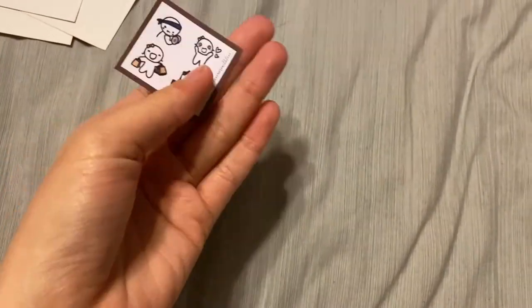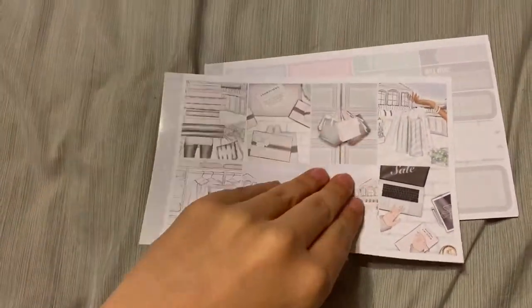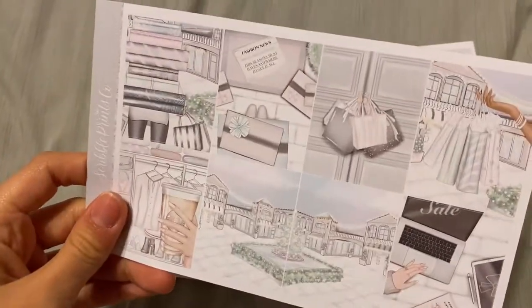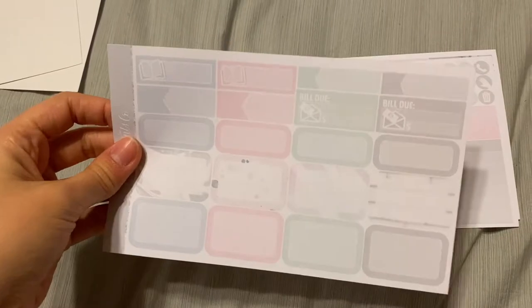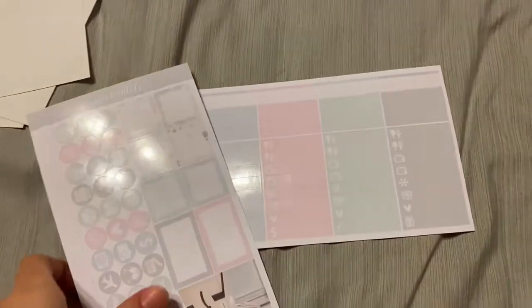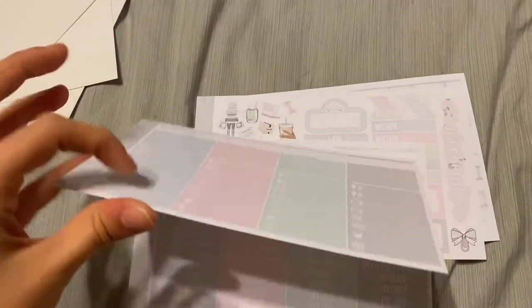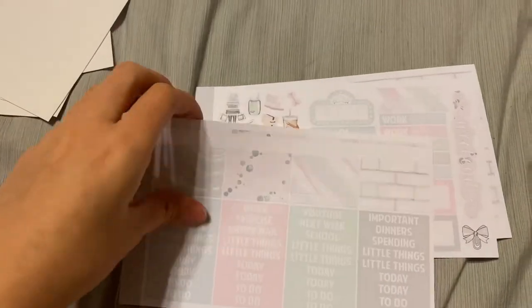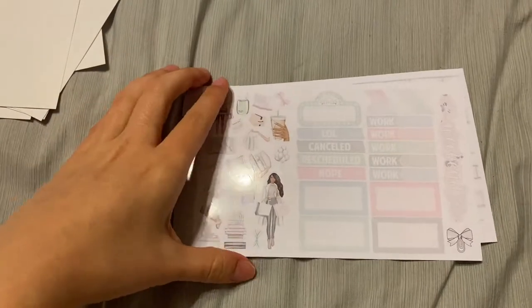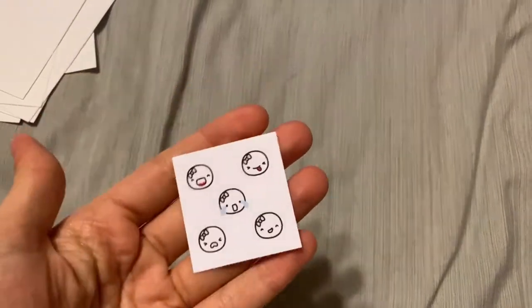For this one I've got the Once More With Love Munchkin freebie. Up next I have Holiday Spree — ombre heart checklist, so also an older kit based on that. Functional weekly heart checklist, your Amazon box — that's funny — icons, boxes, little things, some washi, headers, washi. These colors are light — I like that. Sometimes you need a lighter kit. Your deco with some functional things, your weekend banner, washi and date covers. And then I got this freebie for this one.